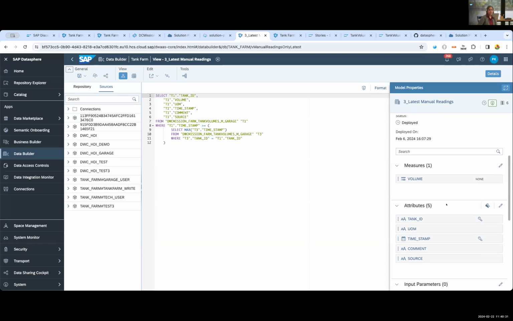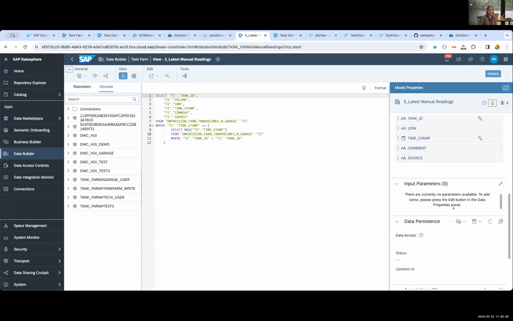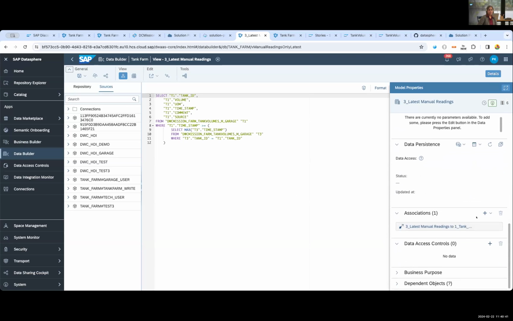And you will be having the volume as a measure, so that in SAC side, you can aggregate using this. And along with that, you need to add an association, so that you can add the location details of tank ID. The SAC story can utilize it to display it in the map.